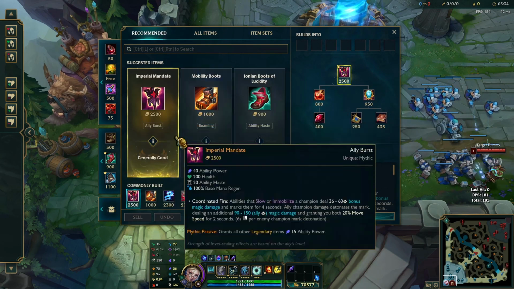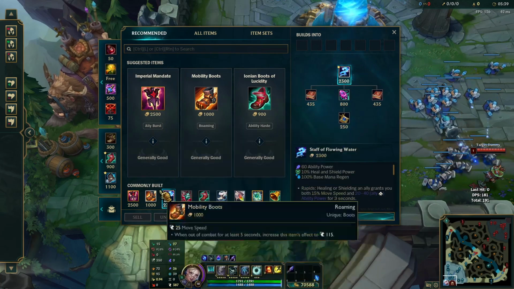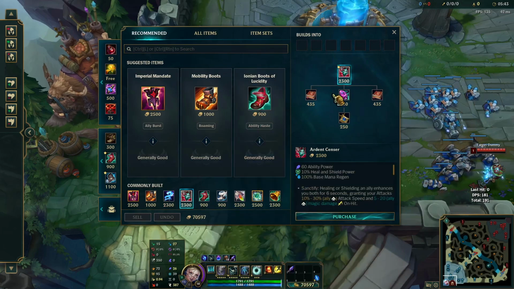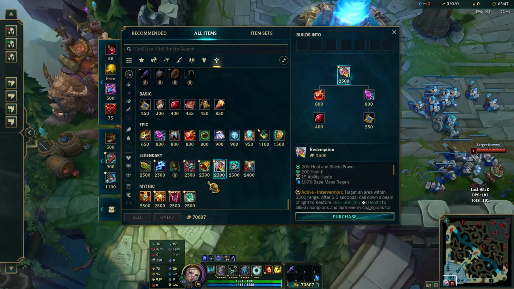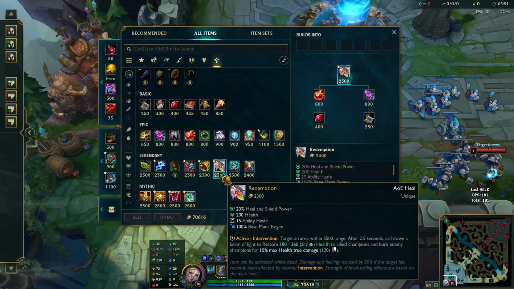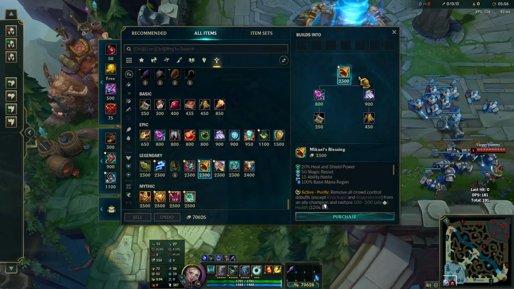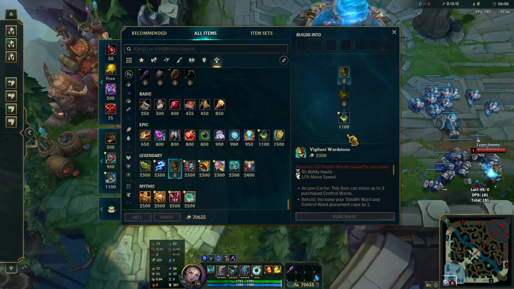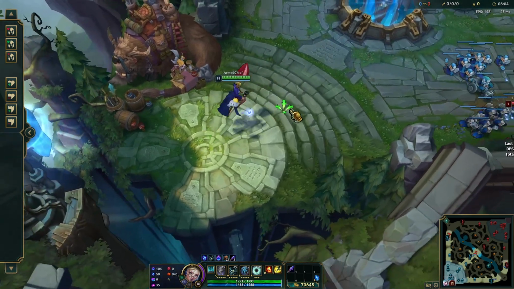In terms of other items you want to build on her, you definitely want to go Staff of Flowing Water, just because her shield's pretty OP. And you could definitely go something like Ardent and Redemption, and I think that's just about it. I think that goes up all the spots. But if it doesn't, you could opt for either this one, or this Wardstone thing. But yeah, that's for Janna, and on to my next champion.